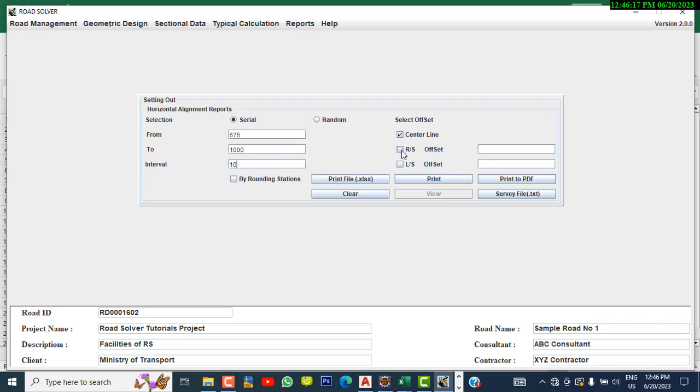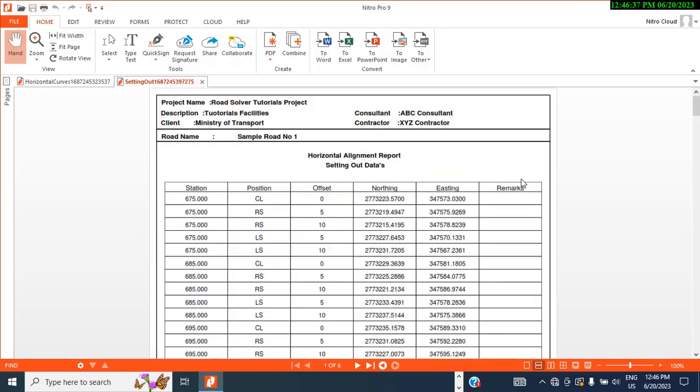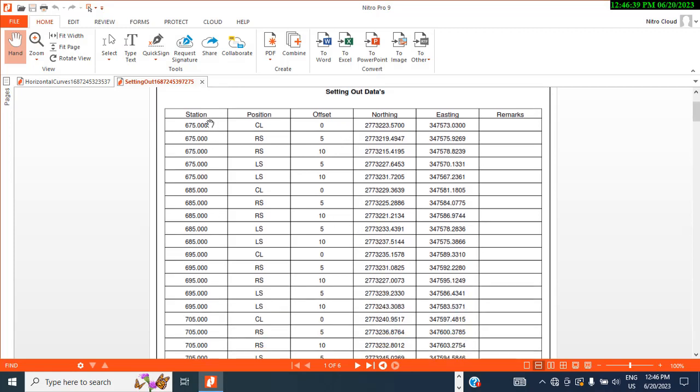Okay, so center and right, left. You can choose 5, 10 and 5, 10. The left offset and right offset should always be given as integer numbers, not real numbers, not negative numbers, they should be positive numbers. If you choose this one and print to PDF first, the data will come in this direction: station, position, offset value, northing, easting, like that.